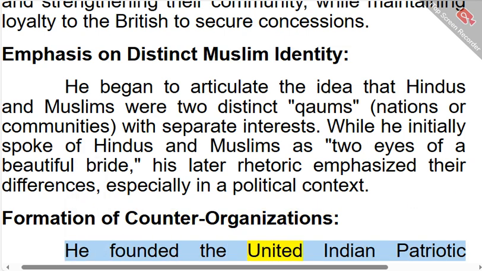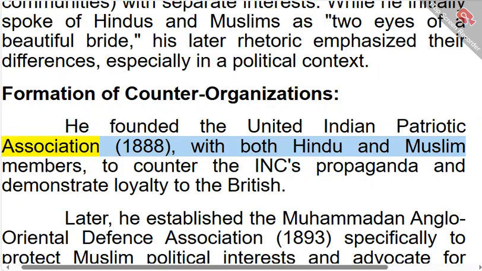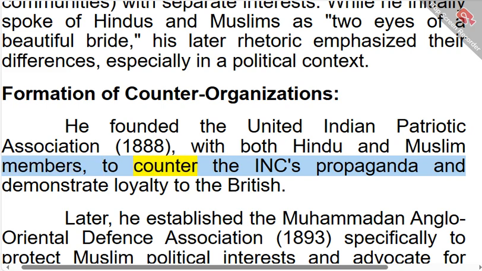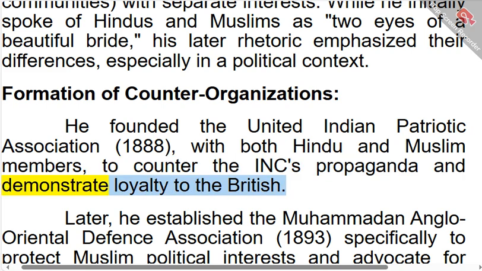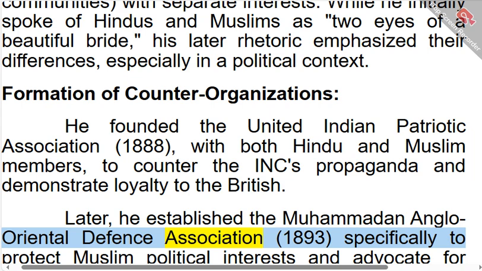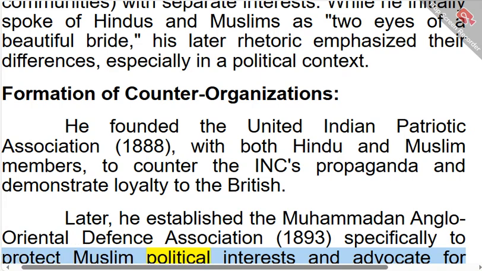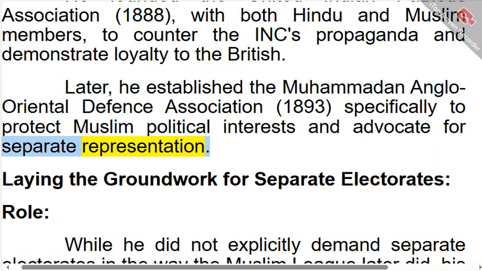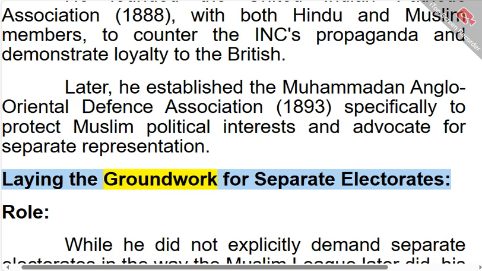He founded the United Indian Patriotic Association, 1888, with both Hindu and Muslim members, to counter the INC's propaganda and demonstrate loyalty to the British. Later, he established the Mohammedan Anglo-Oriental Defense Association, 1893, specifically to protect Muslim political interests and advocate for separate representation, laying the groundwork for separate electorates. Role.